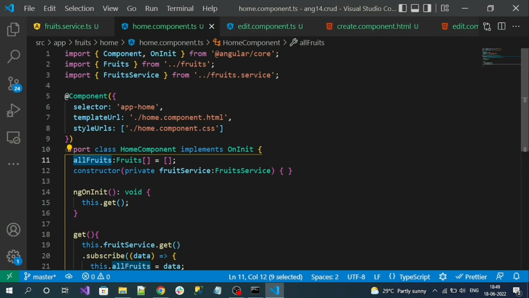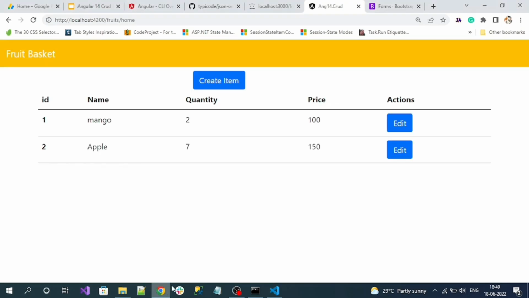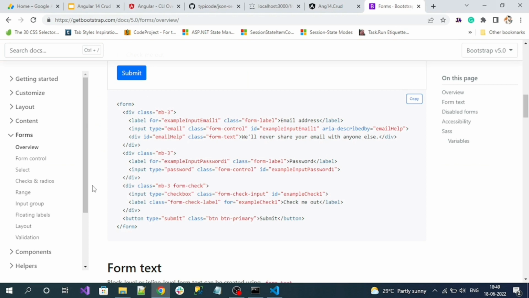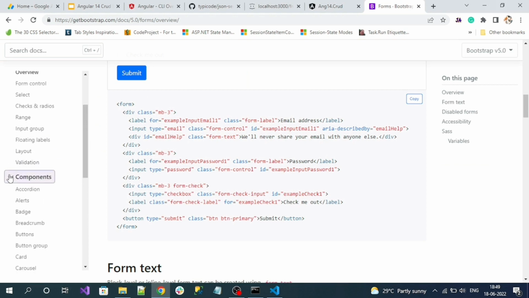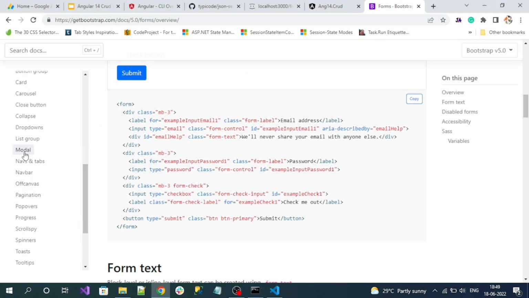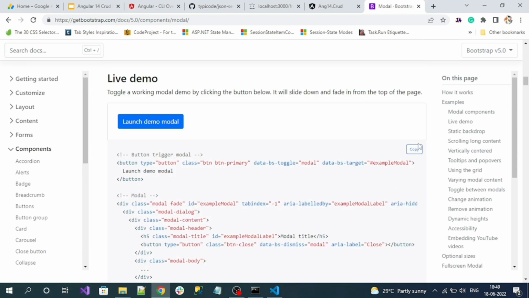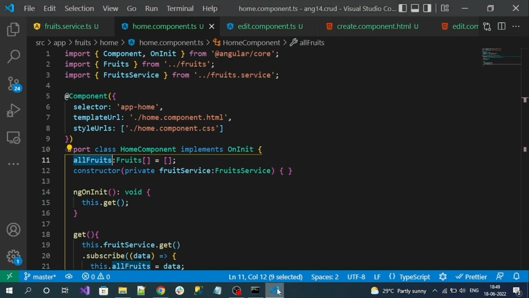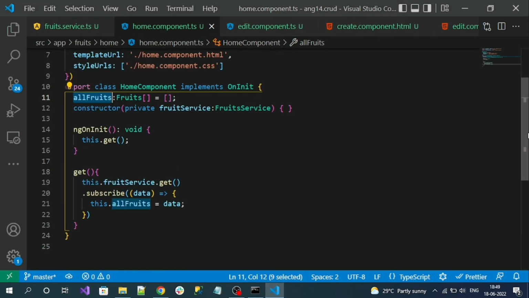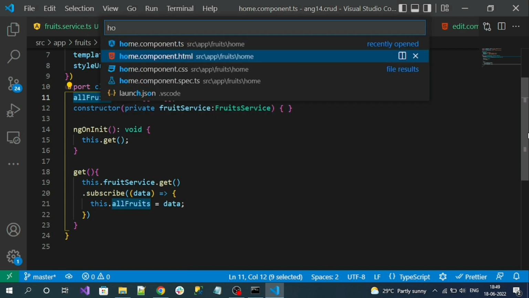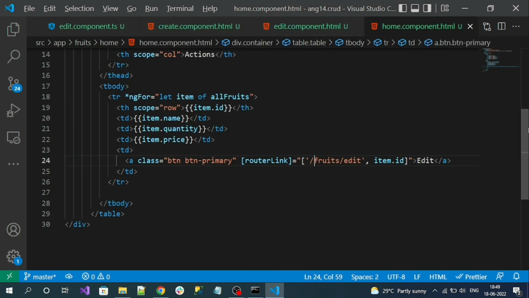So first let's add the bootstrap HTML into my home component HTML. For loading the bootstrap modal, go to components and go for modals. Copy this modal HTML into my home component HTML.